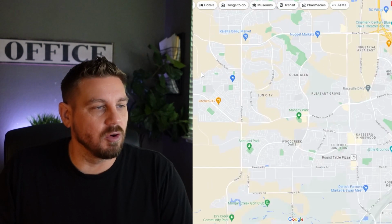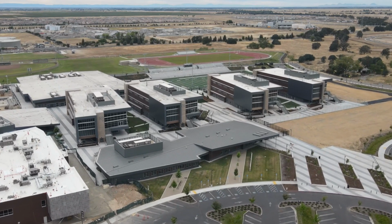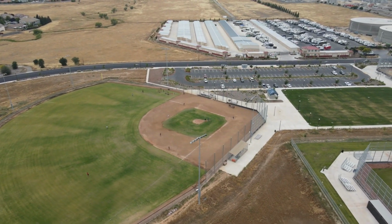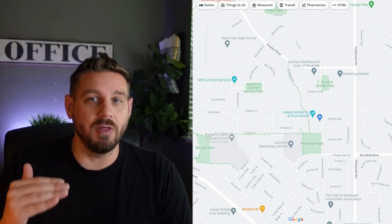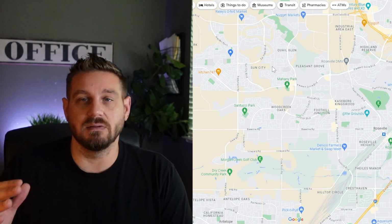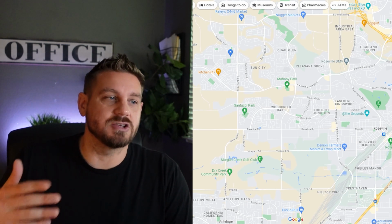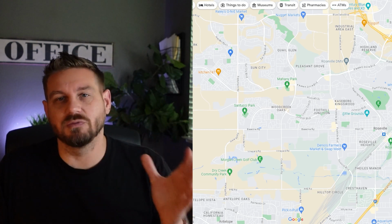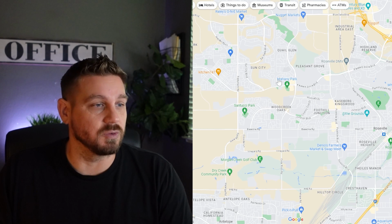Now, West Roseville, going back out here, this is where the new West Park High School is. This is going to have kind of state-of-the-art basketball courts, classrooms. Really feels like that Google campus that everybody is really enjoying out here. All the high schools right now, I will say, in Roseville in general, are going to be in the A+ ratings. I think the lowest one, which is actually a private high school, is an 8 out of 10. Other than that, it doesn't really matter whether you're in East Roseville, West Roseville, or you're in the downtown area.